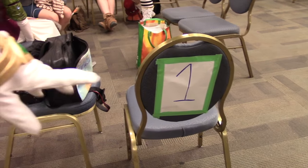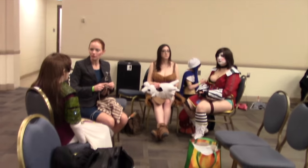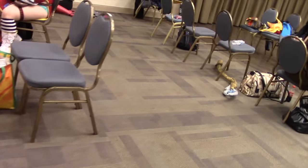These are dens. As you can see, this is den one. Dens are essentially just groups where the cosplayers are divided. Generally, it's done by division. We have another den here, another den here, and a fourth den right here. These dens help the judges and the organizers keep all the cosplayers organized. Oftentimes the dens will go one by one on stage, starting with den one, moving on towards the other dens. So it's a really helpful system. However, unfortunately, if you're looking to sit with some of your friends who may be in another den, that's not always feasible.